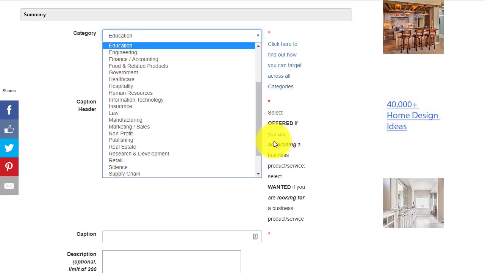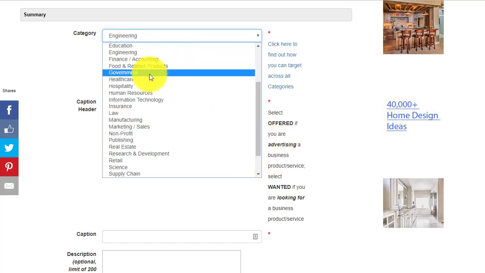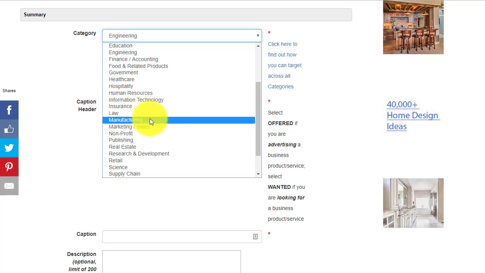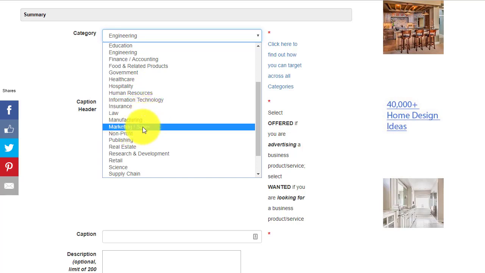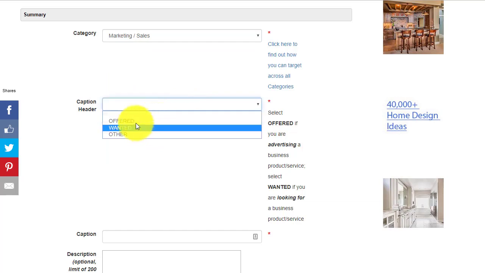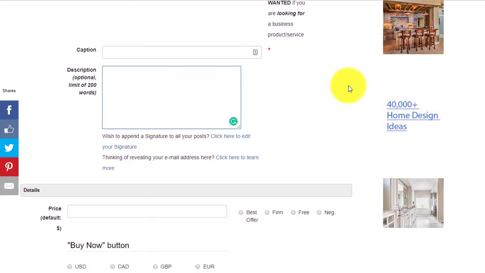Let me see. Marketing, okay, you can use marketing, and you can see the caption or header. For example, it is an offer, and this is the caption you can add. In this case you can add the description here.